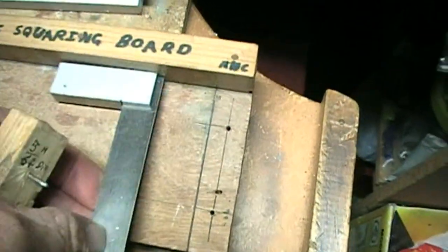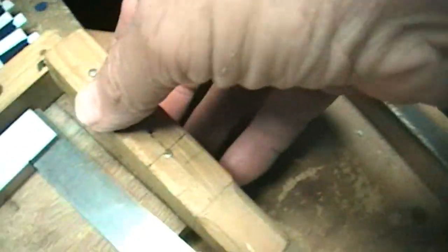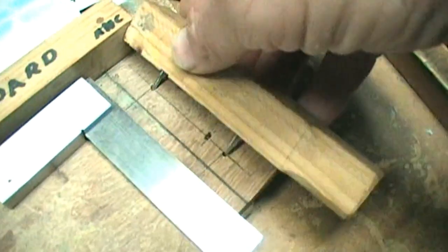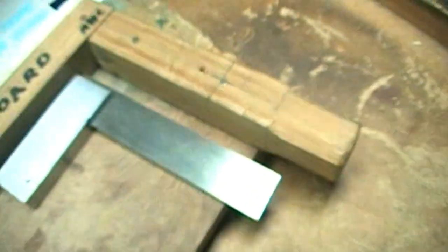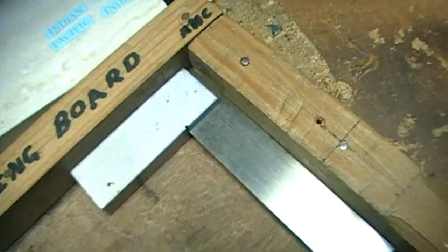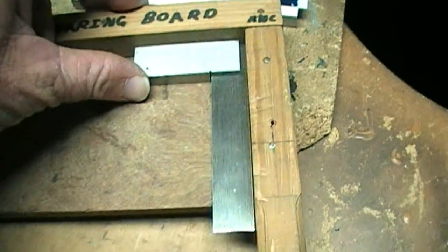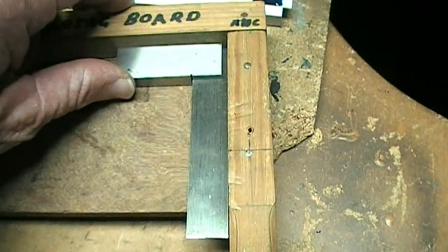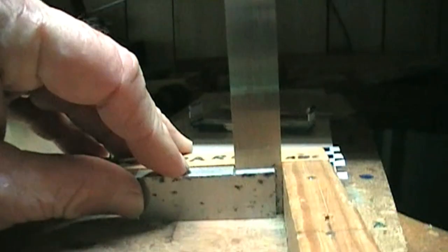By putting in two newer holes, all I need to do is locate these two holes and those two pegs, knock it down, and I can work into the corner on my left-hand side. Alternatively, if I flip this over, I can push the handle into the other end — it's a very firm fit. When it's pushed down it's now in place, and just to show it — it is square.